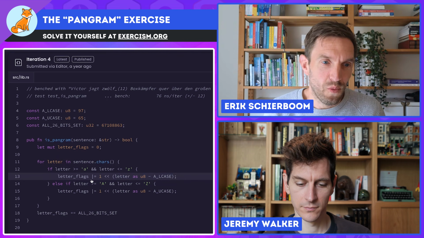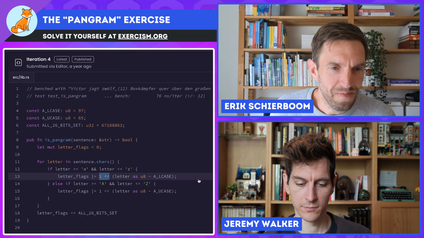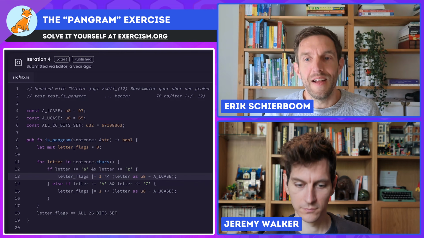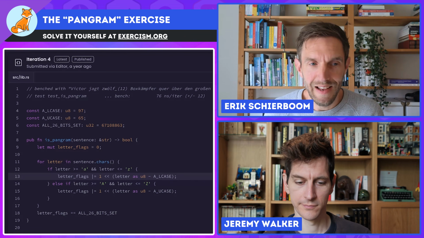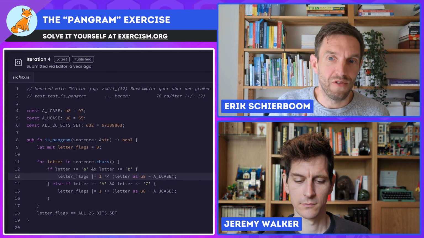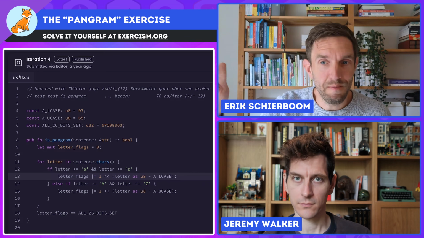And then you have that 1 and then 2 arrows pointing to the left. So that means 1 shifted to the left the number of times of the letter index. The letter A has index 0. So 1 shifted to the left 0 times means 1. So that will be the rightmost bit.